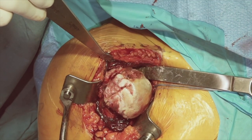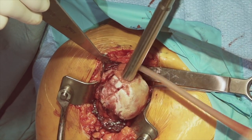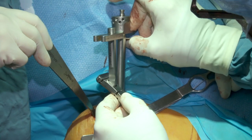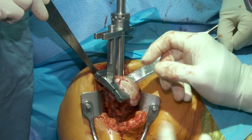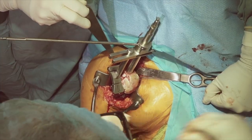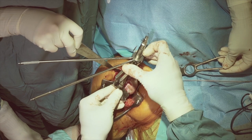We're going straight down the canal, feeling to make sure we're not pushing this in the wrong direction, and trying to identify the normal humeral axis. We'll try a size 6, and the 6 is going down readily. We'll leave the reamer in place and then use a guide system that allows us to identify the inclination we want — which in this patient will be 135 degrees — as well as the version and the height. We can do a relatively minimalistic cut on the humerus, especially in smaller patients, to try to maintain bone as much as possible. We'll put in a version guide rod — one at the 20-degree mark and one at the 40-degree mark — and keeping the forearm in position allows us to identify the best site for our retroversion.